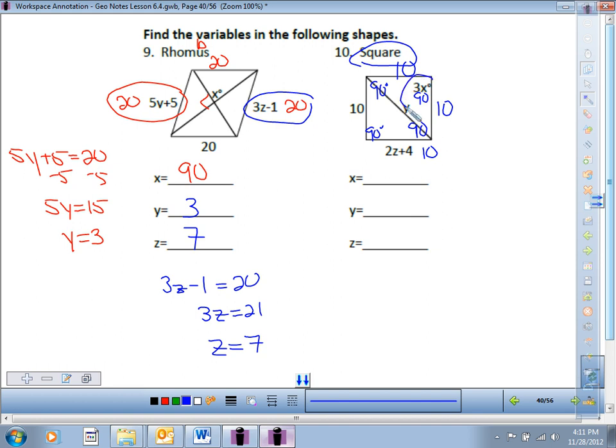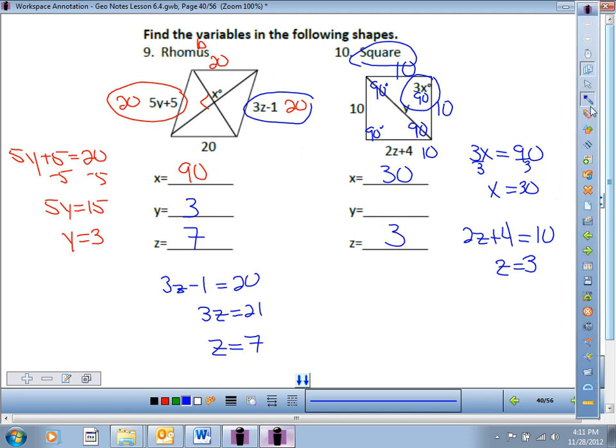So to me, here's one equation. We know that that angle, that's 3x, should be 90. We also know that that side with 2z plus 4 should be 10, because all of the sides are 10. Now remember, we can't add side lengths up to 180 degrees. You can't do that. And we always need to find something to equate side lengths to, which is not 180 degrees or 360 degrees. And we solve that. We divide by 3, we know that x is 30. Okay, we subtract 4, you get 6. You divide by 2, you get z is 3.